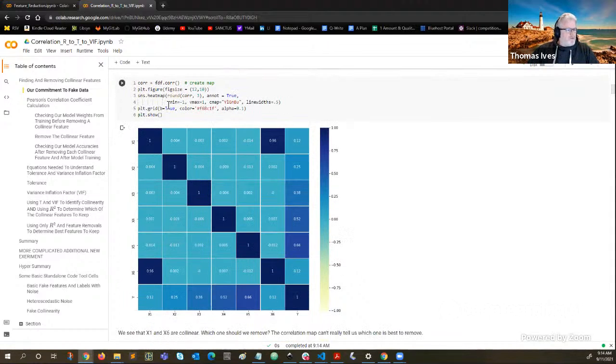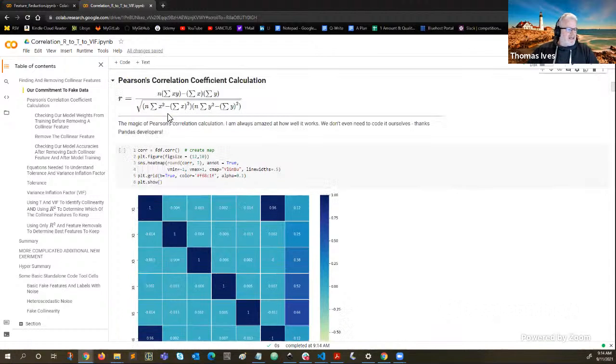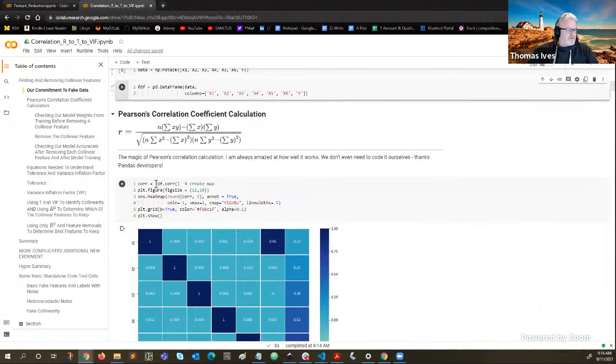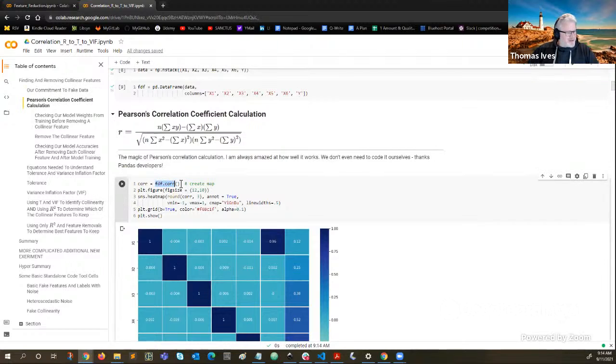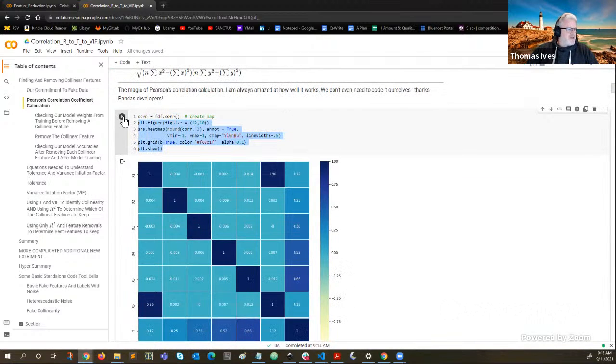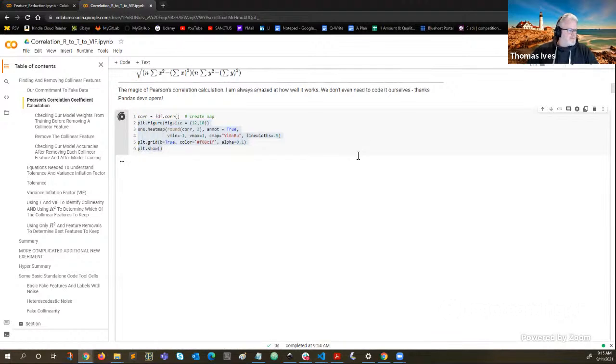But the reason I like to put this in a data frame is because I'm constructively lazy. I really like Pandas' correlation function here. It'll do all the correlations on a data frame. And then the rest of this stuff is literally just the fancy stuff to do this heat map or these value maps for the same.